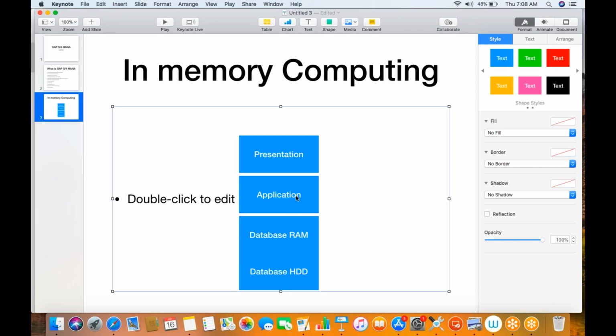Now I want to generate a report for the list of purchase orders. So what will happen is, if the data is available in hard disk, you already know the basic difference between RAM and hard disk is RAM is always closer to your application. The first thing that the application will use is RAM, and after RAM, if the data is not available, it will go into the hard disk. So hard disk is away from the application compared to RAM. RAM is very close to the application, right? And not only this, RAM is 1,000 times faster than the hard disk, right?